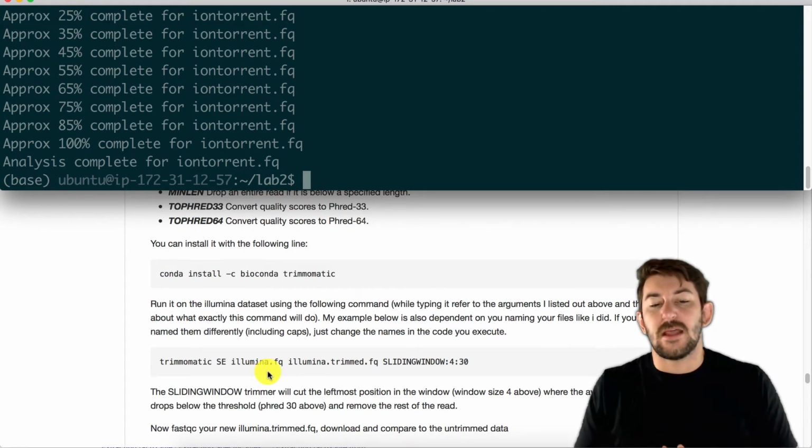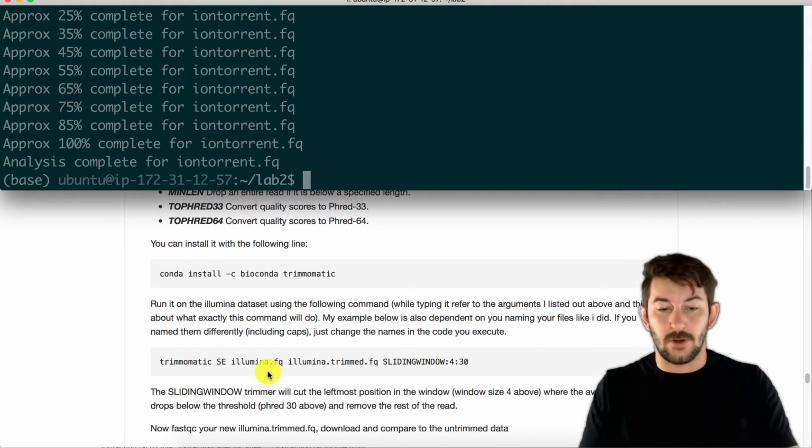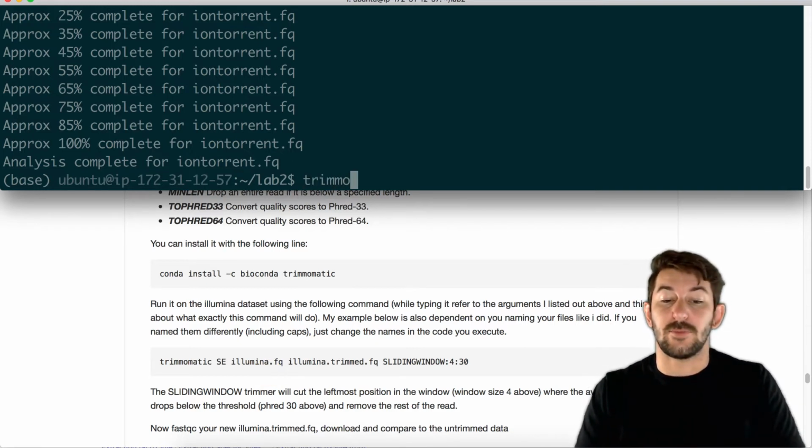And next, we've been looking at really small data sets, and they aren't always as optimal for issues of cleaning and trimming because you're looking at a really small sample size. And so we'll work with this Illumina data set really quickly, but then we're going to transition to a real size data set. So as just kind of a nice, easy example, those Illumina data are already pretty clean. They just had kind of that poor tail at the end. We'll go ahead and run Trimmomatic on them and see how it might look a little bit different.